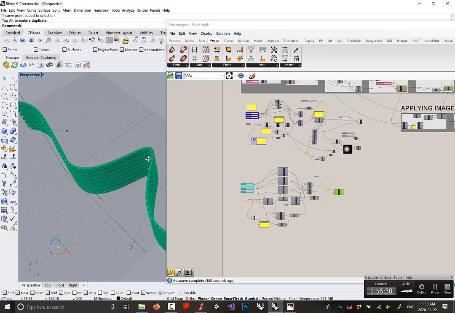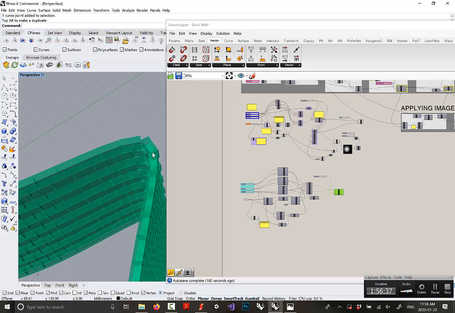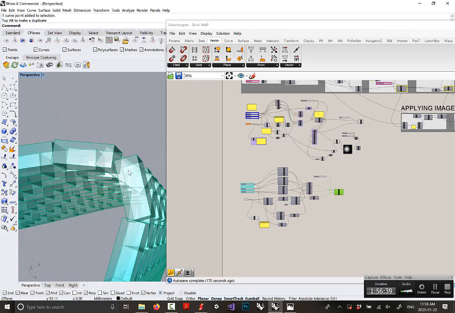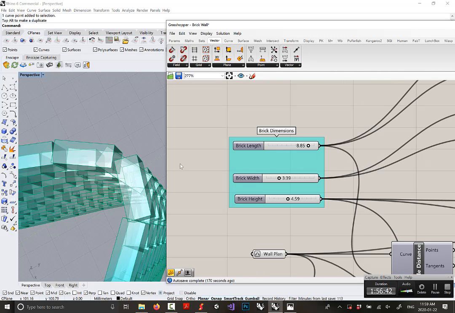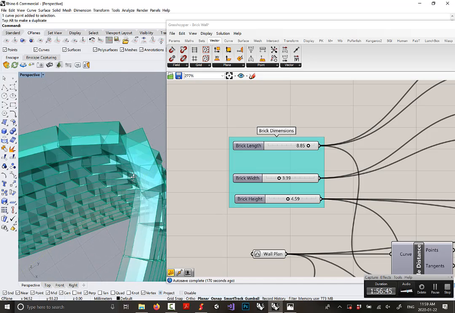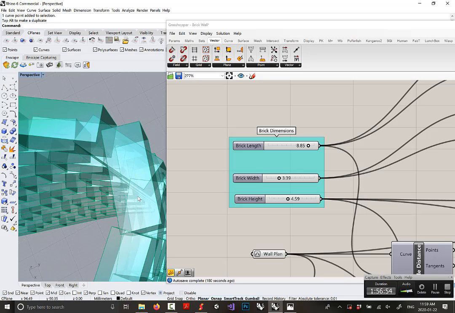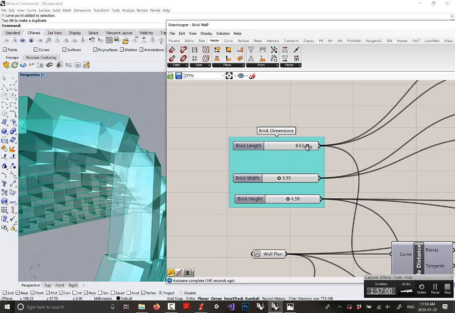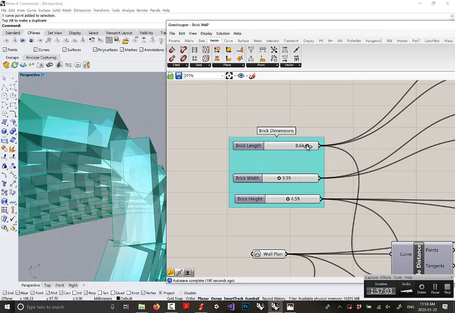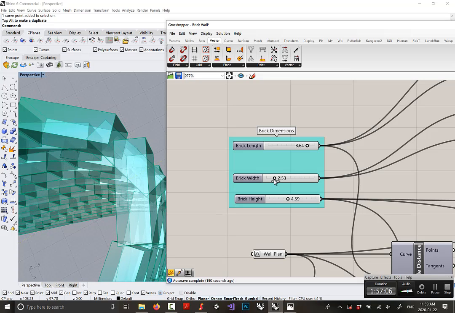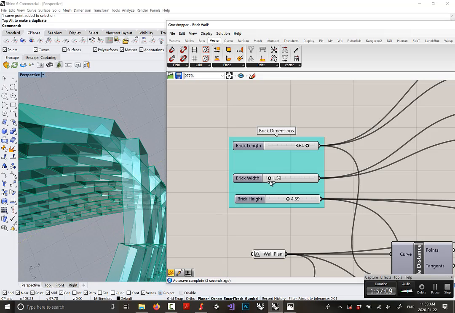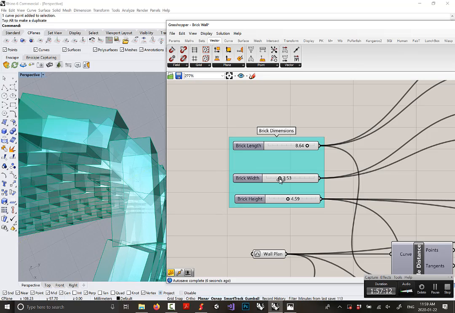Yeah. There are spaces as it moves around the curve. Is there a way to account for those spaces and lock them in so that it's flush? So it's like the overlap and everything. Again, you have to think about your intent in this. For example, if you were designing an actual wall and you're given an actual brick, and you have a curve like this where you have weird intersections, there's a few things you could do. You could just adjust these parameters. So that doesn't look good. That works. You'd actually probably adjust the width until you don't have intersections, and that would just be a constraint of the design, right?